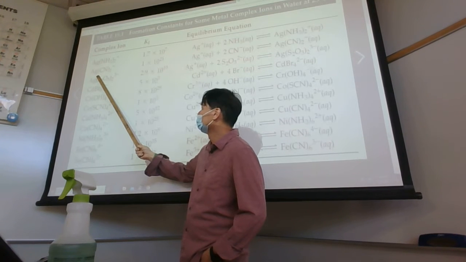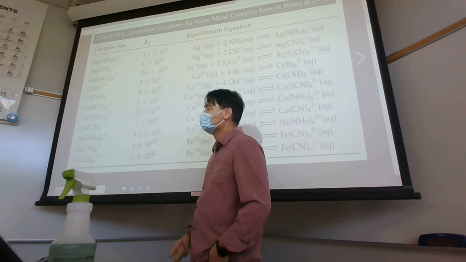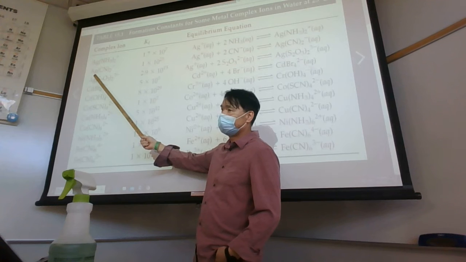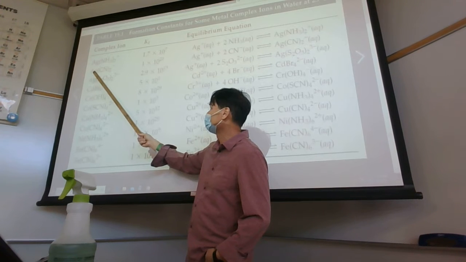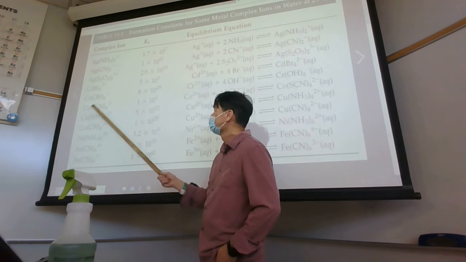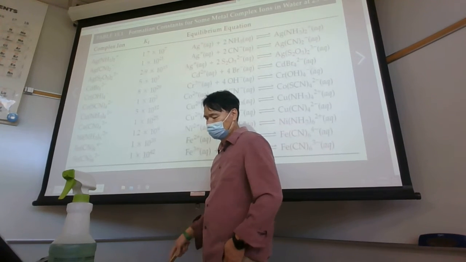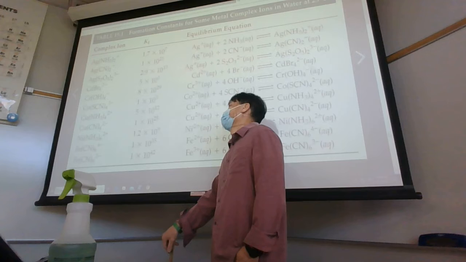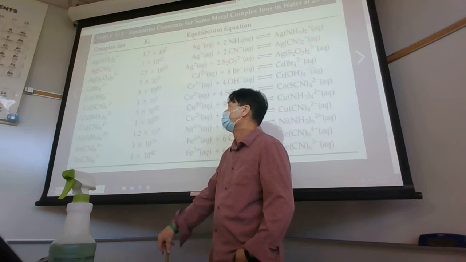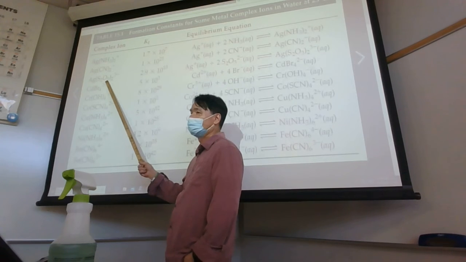argentate, 1. Does the 1 come from the -1 charge here? No, the 1 comes from where? The positive charge on the metal. So cyanide is -1. We have two of those, -2, plus 1. Plus 1 for that one. So let's go on to this one. This is... do you recognize the sign here?